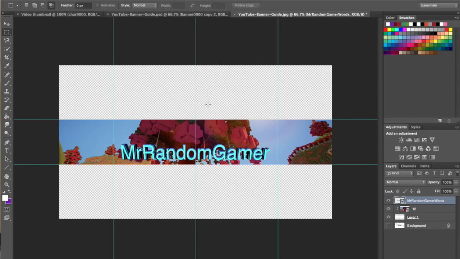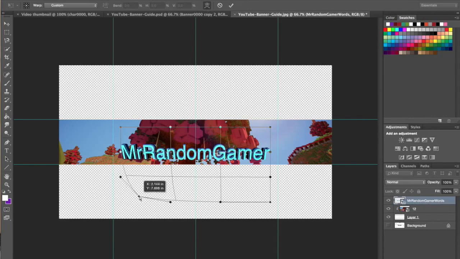Now, to make this look very nice, I have figured out, if you go to this tool, click show transform controls, click the center, and this little thing right here will pop up. Click that, and you'll be presented with this grid. Now, if you bend this, it'll look like it's bulging out.